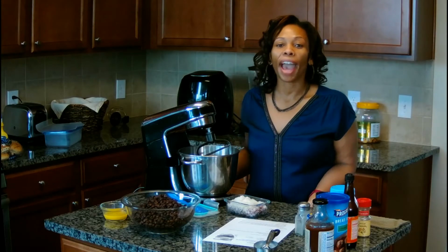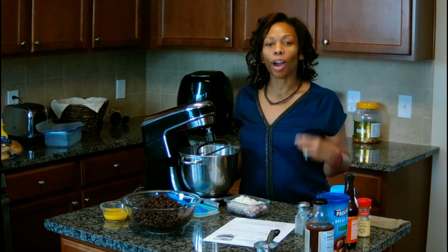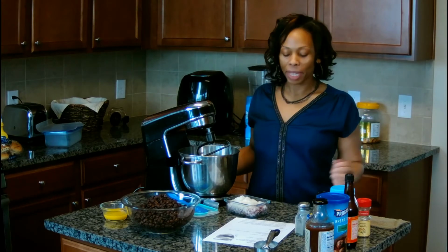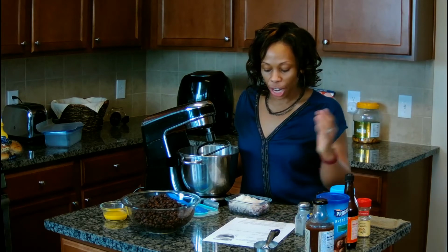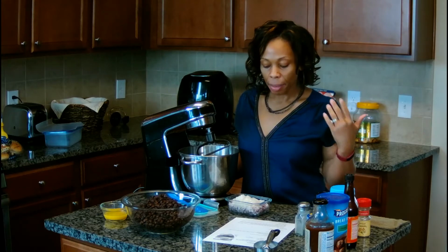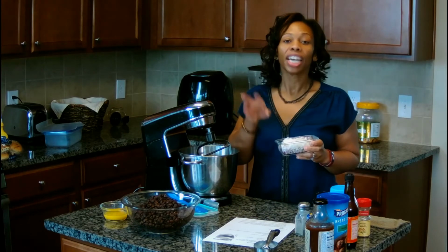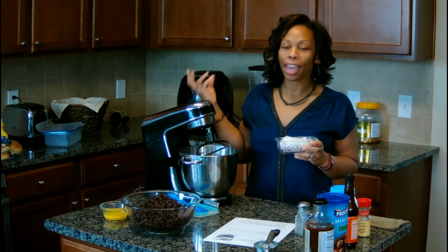So our next step after rinsing, draining, and getting the excess water off of our black beans is that we're going to make a mixture to add to the black beans before we form them into patties. And the first thing it says is to mix your onion, garlic, barbecue sauce, light mayo, Worcestershire sauce, paprika, and cumin well. Now it says minced onion, but I have some finely chopped onion here, so we're going to go with it as is, and when it mixes all up into the patty, I'm sure it's going to be well.